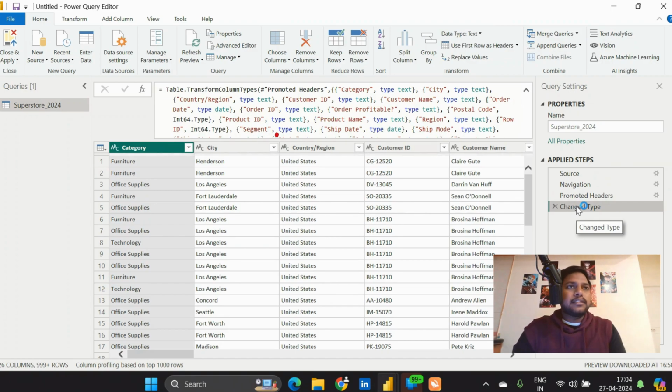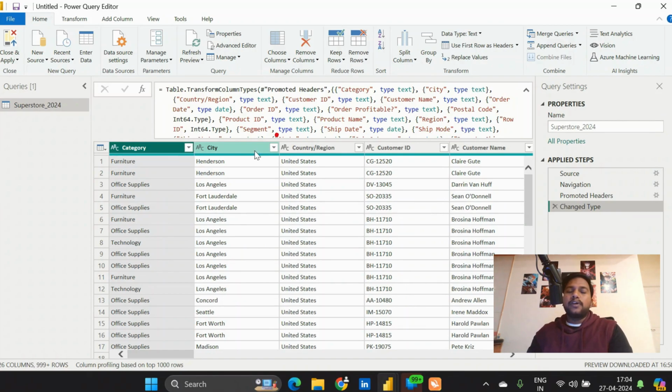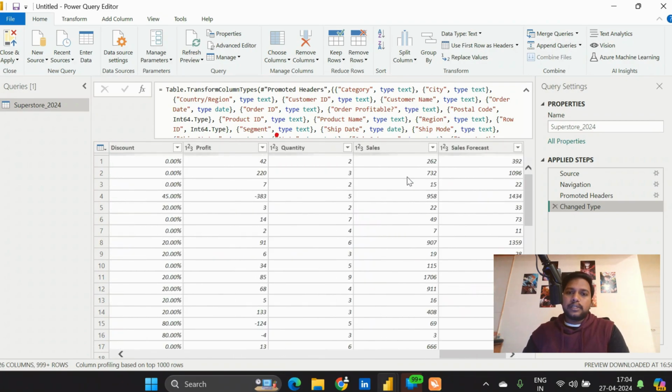Since it is an intelligent tool, it will automatically understand, okay, I need to convert the first row into a header. Then it understands the data type based on the data in each column. That is Changed Type. In the city column, everything is alphabets, so it will convert this into text. Then there can be something called a date format.